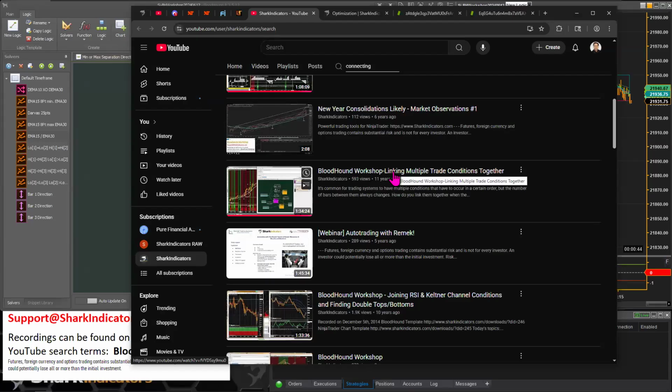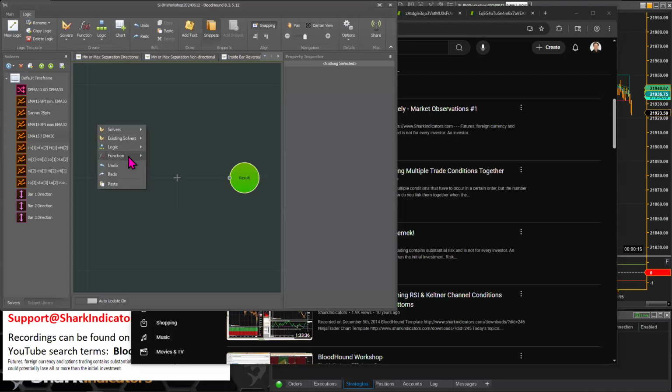Linking multiple trade conditions together. That's the one. This one here covers all three function nodes, and talks about their pros and cons for each one, and some common examples of when you might want to use the toggle node versus the signal extender versus the look back node, right?